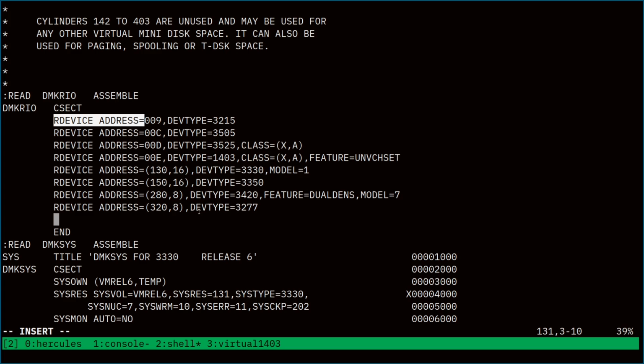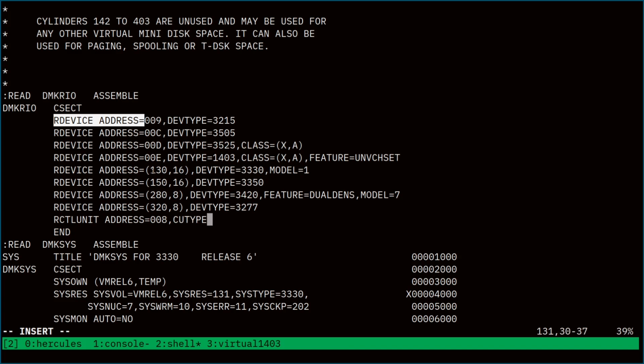So now we need the control units covering whatever addresses we have devices on. Control units typically cover 8 or 16 addresses, and those would typically be covering space that is divisible by 8. So, for example, the control unit covering our unit record devices here would start at address 8. So that's going to be a real control unit, and then it has an address of 008.